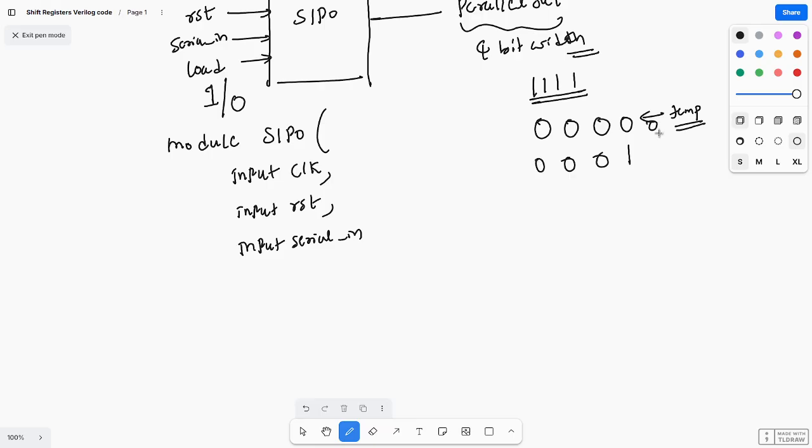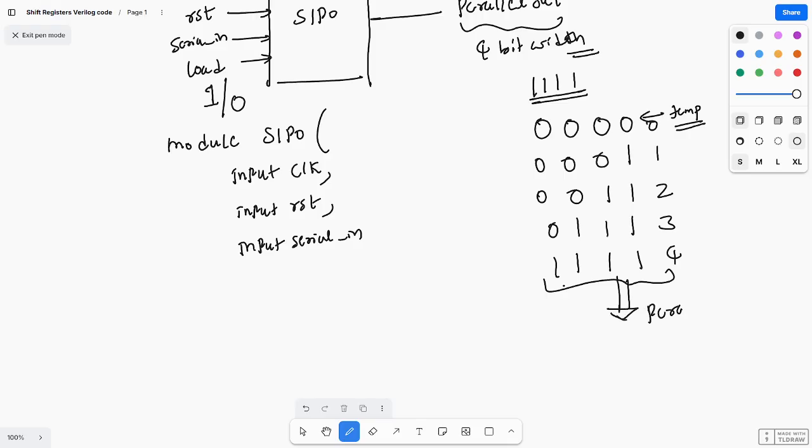First clock pulse, second clock pulse, third clock pulse, you are loading the data, and at the fourth clock pulse, loading and shifting is happening. At the fourth clock pulse you take out all the parallel out. The logic is the same as SISO only, left shift only, with serial in.